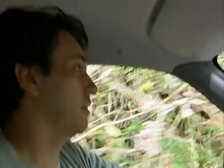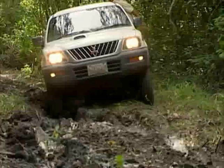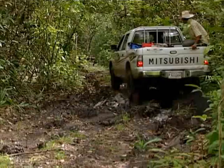Guatemalan archaeologist Francisco Estrada Bailey is on his way to another pre-classic site. The rains have begun and the roads are virtually impassable. That's one of the reasons why nobody wanted to work here, because it's so hard to get here. In the rain, there's about two feet of water everywhere, so sometimes we have to use horses to get in and out of the site.